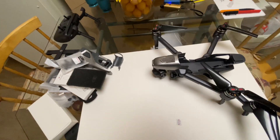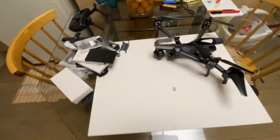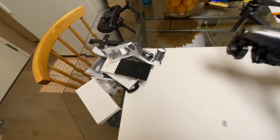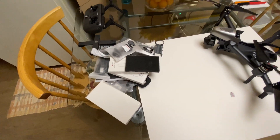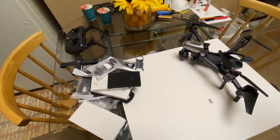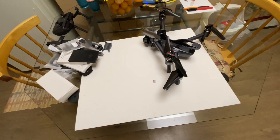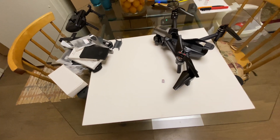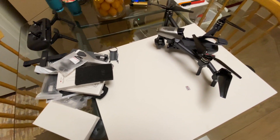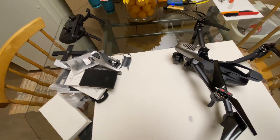There you go guys — that's your quick look at it. I mean, I couldn't pass it up for 200 bucks. I've seen the videos on it — some flew away and all that — but you just got to be careful until you get the feel of it. I'm not going to go take off and fly a thousand feet away. I'll keep it within 300 feet the first time, get the feel of how it acts before I take it up to the lake. So there you go guys — the Walkyra Vitus. Talk to you later, have a nice day.